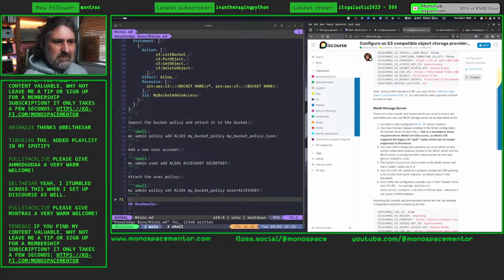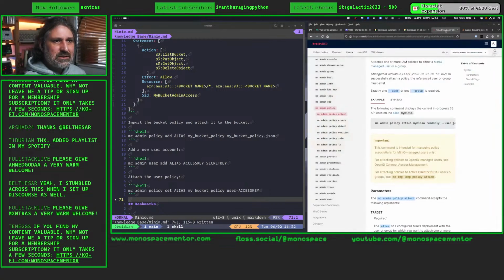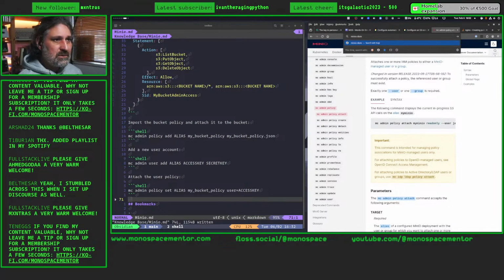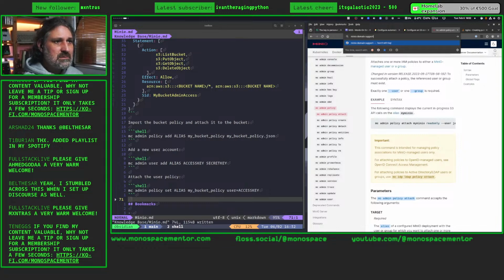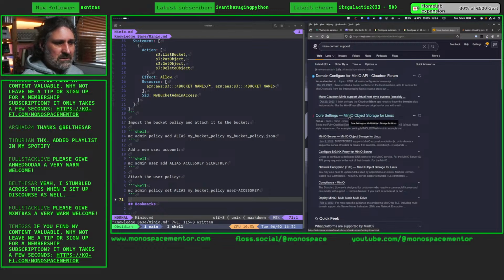Yeah, I think that's mentioned in the Minio documentation, if I remember that correctly. Let's try and find that. Minio domain support. Domain configure. Nope, that's not where I want to look. Core settings.